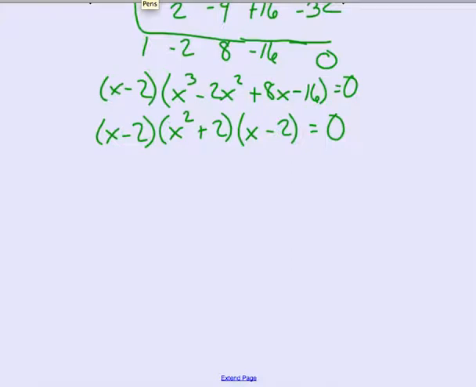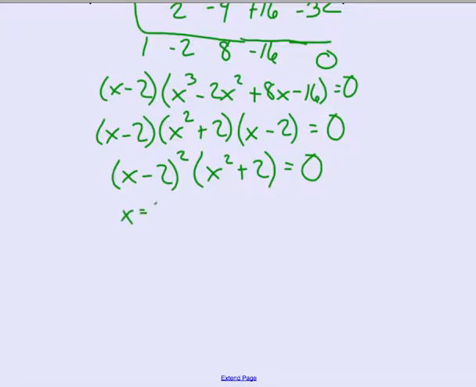So then we set each piece equal to 0, and actually what I'm going to do first is I notice I have 2 factors. I forgot to mention this on the first example because the multiplicity for each of the roots was 1, but here I've got the x minus 2 squared. So this root, this x minus 2, when I set that equal to 0 and solve, has a multiplicity of 2 because of that power. The x squared plus 2, setting that equal to 0, subtracting 2 from both sides, and taking the square root, we'll get plus or minus i times the square root of 2, and those will each have a multiplicity of 1.